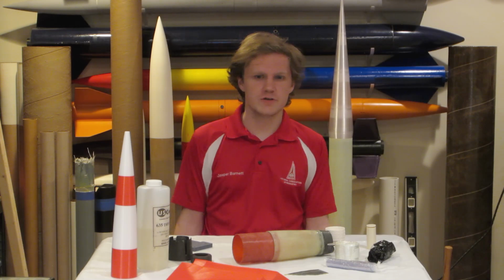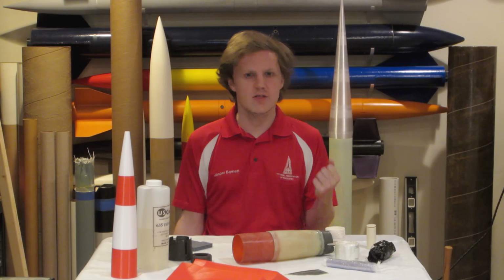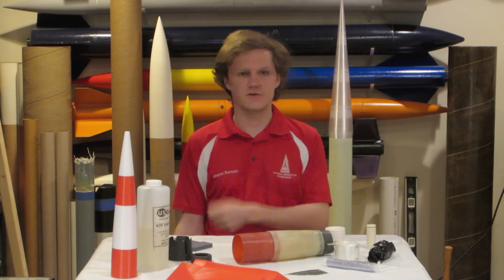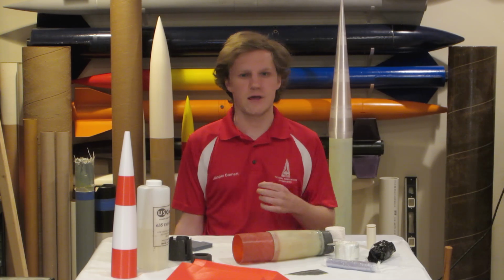The third way to produce composite parts with 3D printing is to combine a traditional composite manufacturing technique with a 3D print. And this will be the focus of the bulk of this presentation. I'll be discussing three different ways of doing this: compression molding, vacuum bagging, and a wet layup and heat shrink over a 3D printed mandrel.